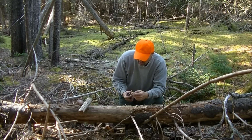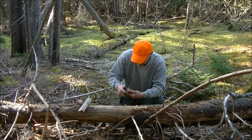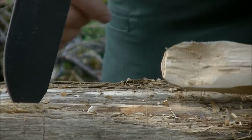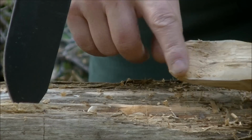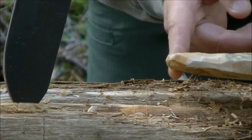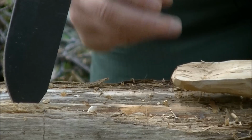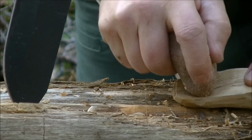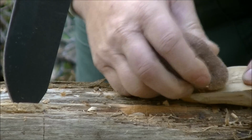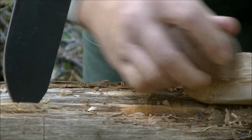That's a good start already. Give you a peek. There it is right there. You can see just that little bit of sanding, and she's starting to come into shape. I'll shape this all down and such, but you can see how well this works, the sander.